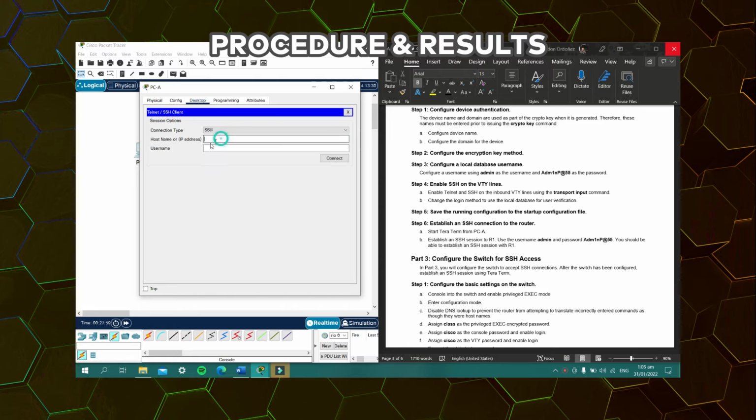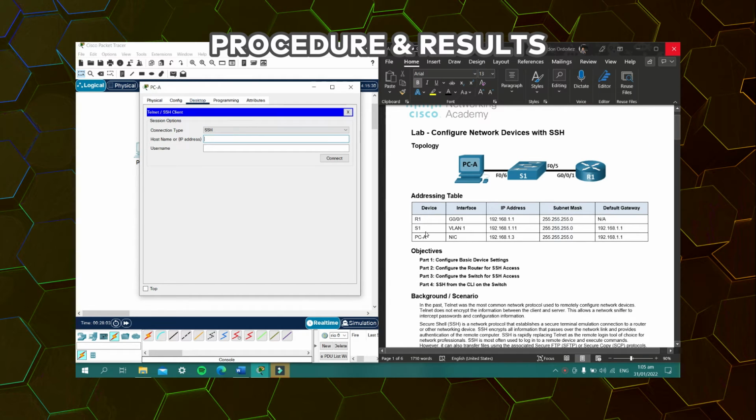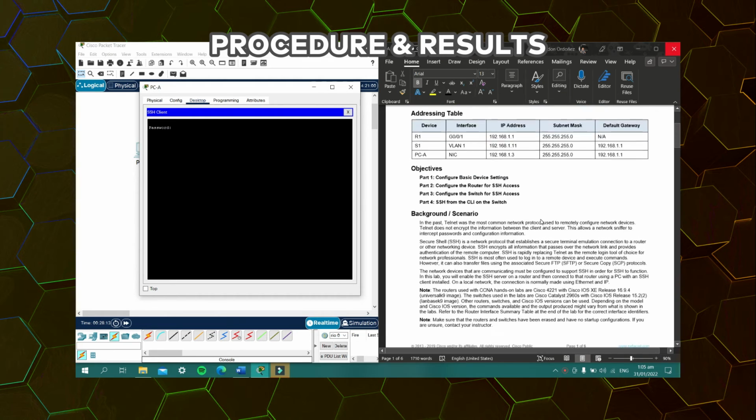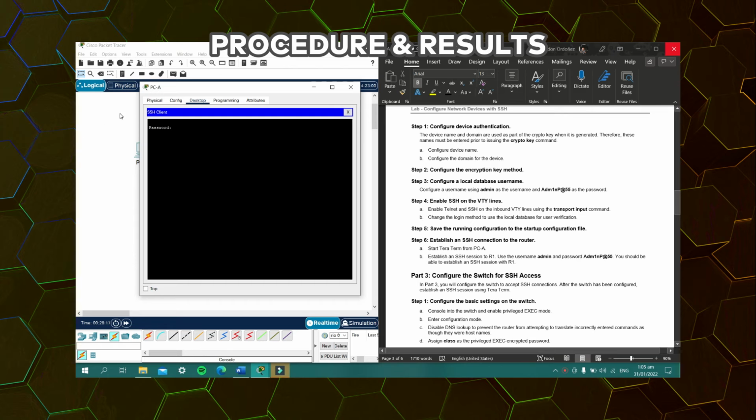So here at PCA, for the host name, we will use the IP address of R1, which is 192.168.1.1, and the username, we used admin as the username earlier. So for the password, we used capital A, D, M, 1, and capital P at 55.